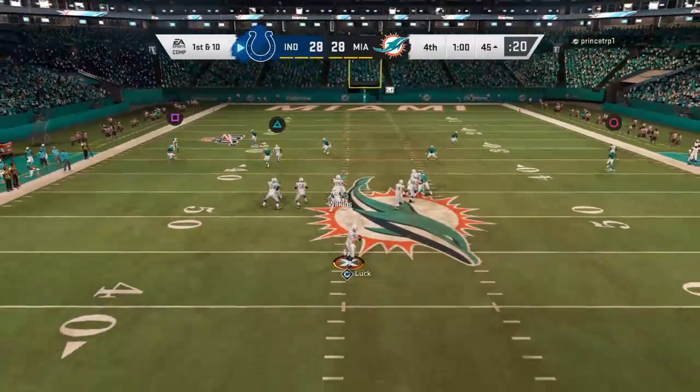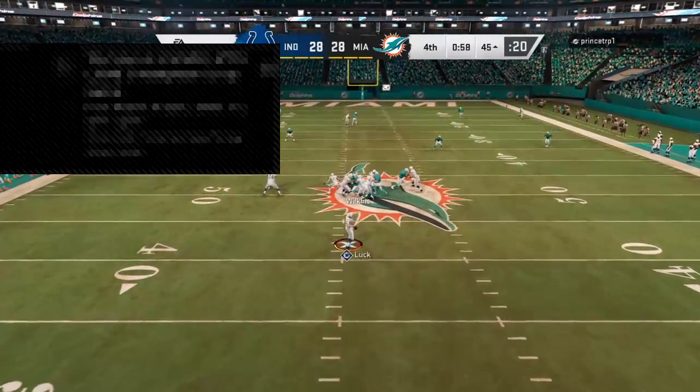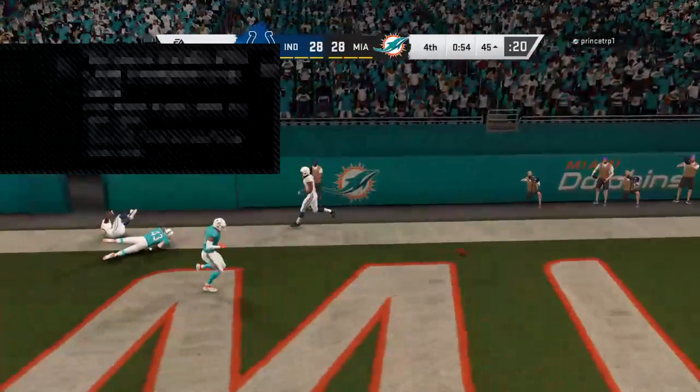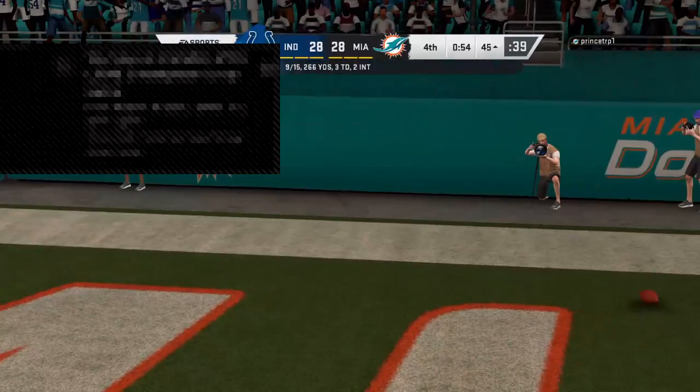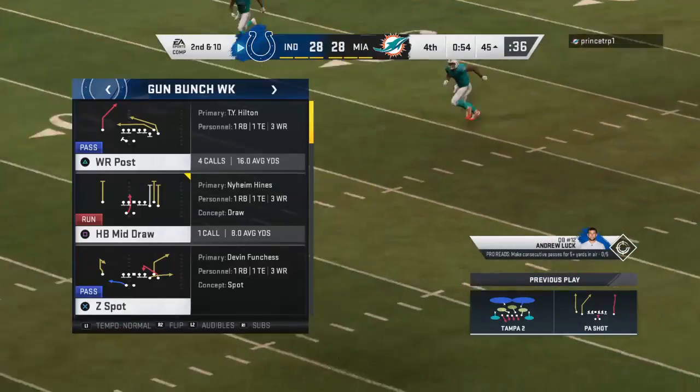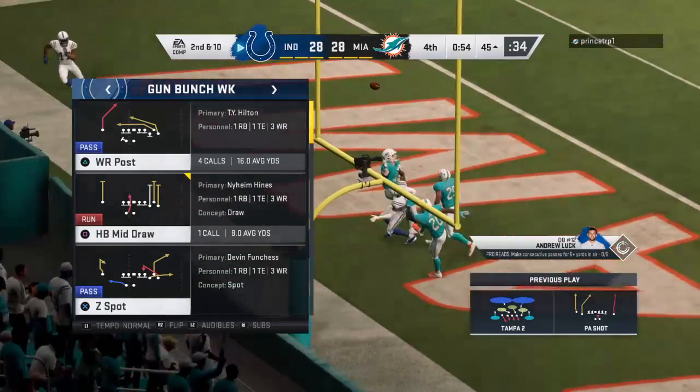They'll fake the handoff. Now Luck. He's going to take a shot right away for the end zone. Back of the end zone. Could he get his feet down? No, it's incomplete. These are the spots, this stage of the game, where it pays to have speed on the perimeter, doesn't it? It certainly does.